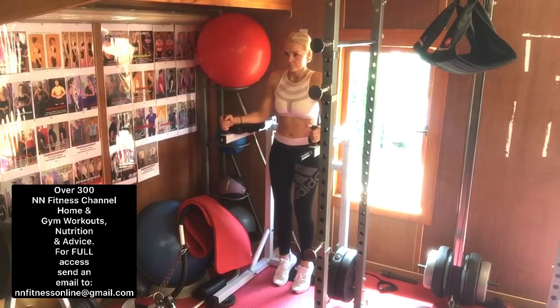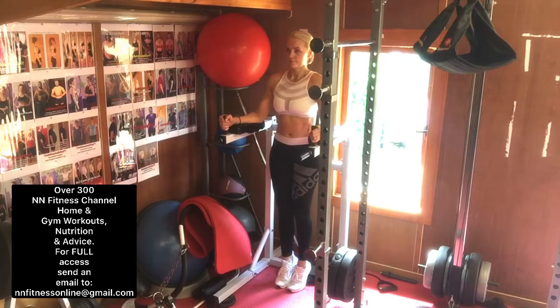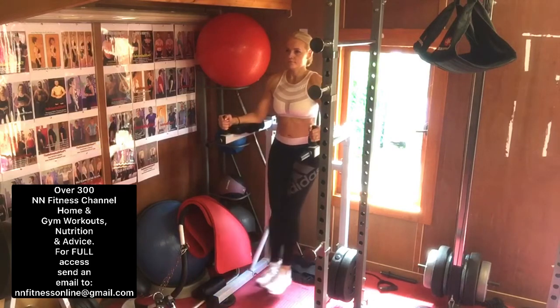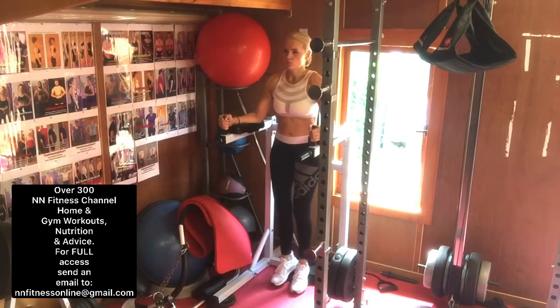Leg raise on a dip station. Set yourself up, elbows on pads, shoulders high, head up high as always. Keeping the knees soft, bring your legs up straight, trying to bring your feet up to your shoulder height. This really starts to engage those lower abdominals.